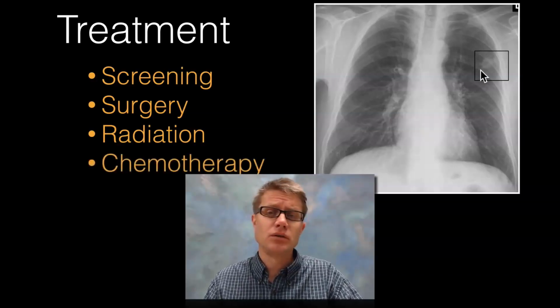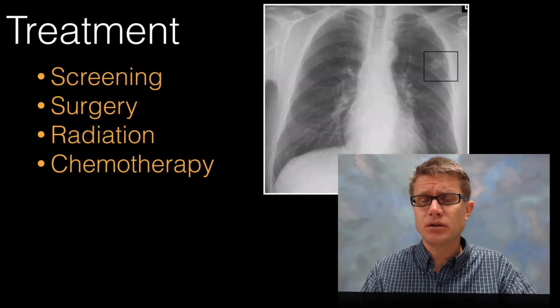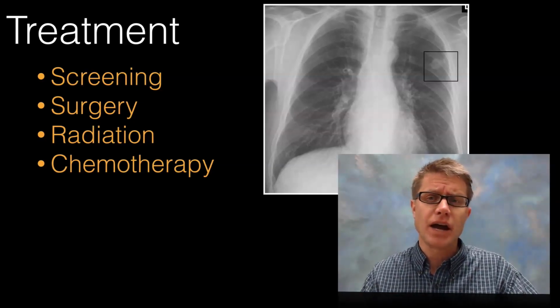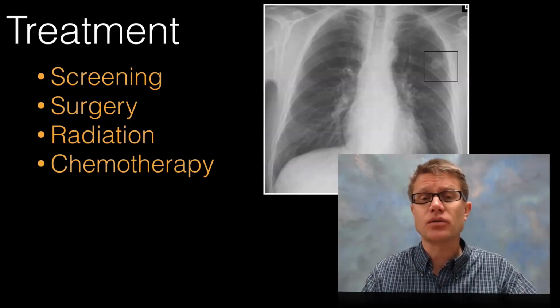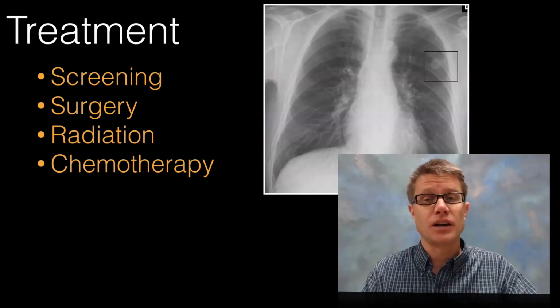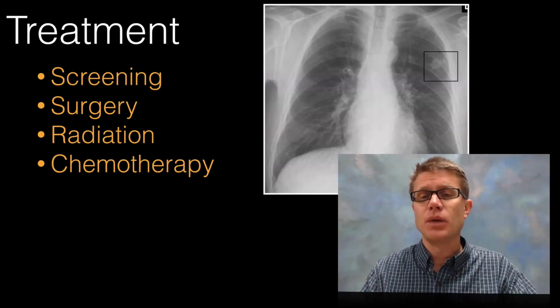And then oftentimes we'll use chemotherapy. Now what's chemotherapy doing? It's going throughout your whole body and it's targeting cells that are actively dividing, cells that are going through this cell cycle. And that's why, for example, you get a lot of nausea, because it's affecting those cells in your digestive tract, or you lose your hair because it's affecting those cells that are constantly making new hair.